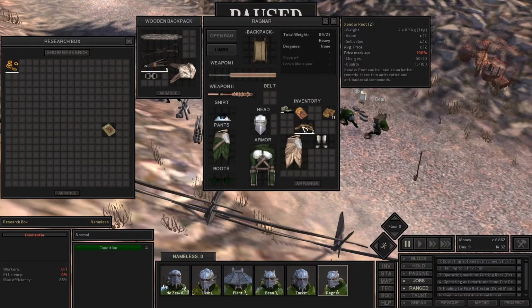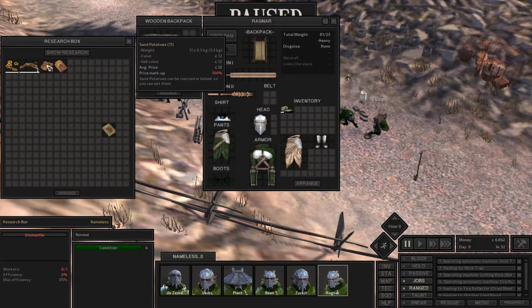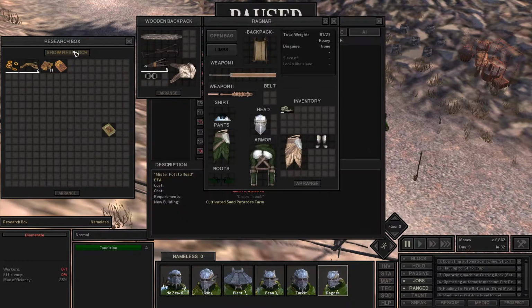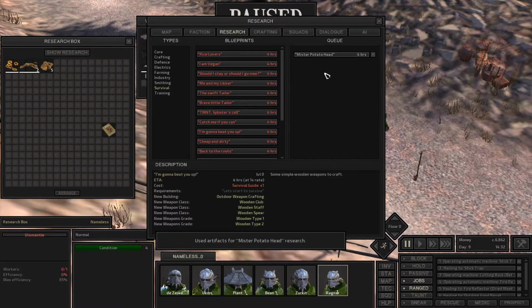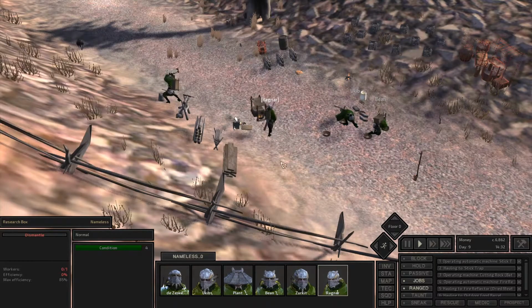And with everyone back with all their armor and everything back to practically normal, we have Ragnar dropping off the sand potatoes ready for our new research. And we also picked up some more toothpicks and stuff from another dead body that was along the way. And now we can do Mr. Potato Head. Exactly what we wanted. Nicely done. And Plant will get right onto it.